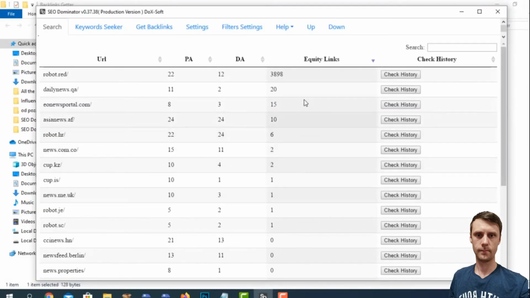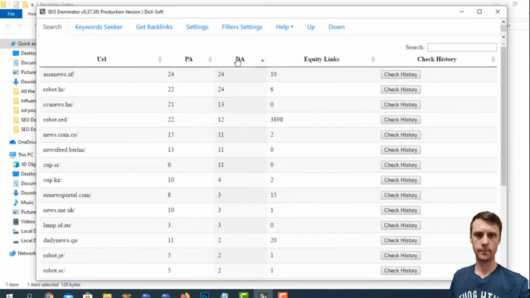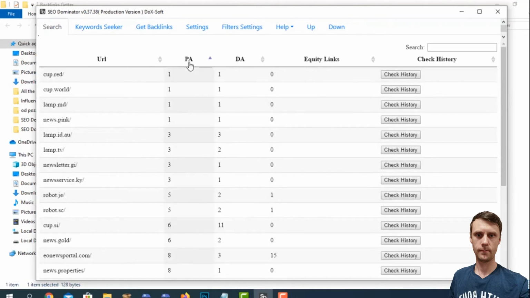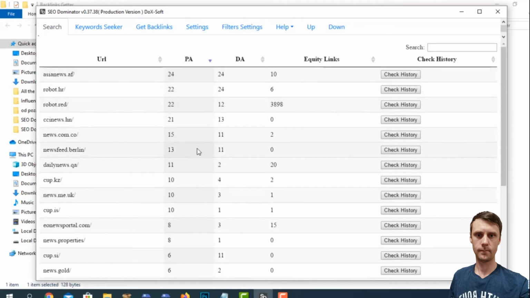Okay, as we can see, probably the domain authority is pretty important, also the page authority. So this one also is showing really good stats, and on this search we actually found quite a lot of domains that are really quality ones.